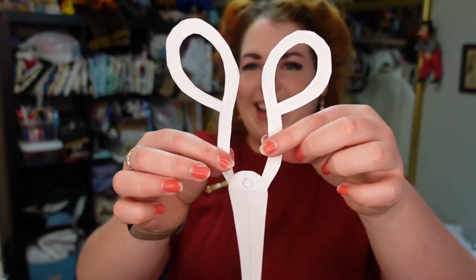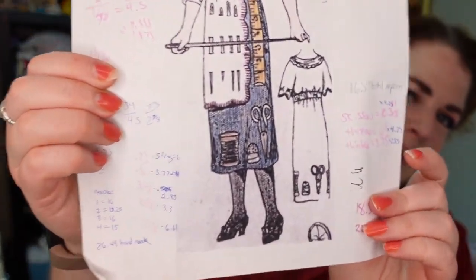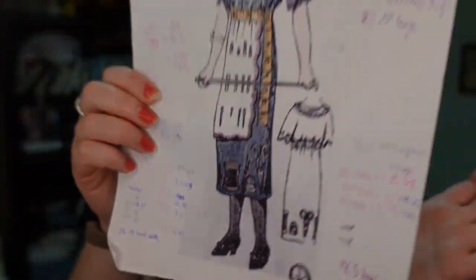The scissors in particular, I'm very proud of these. They look just like the one that's on the Hussif. So I'm really excited about the fact that I drew pretty well for me. Again, I'm not an artist at all. And I'm a little nervous about how I'm going to do them so that the fabric doesn't move all over.